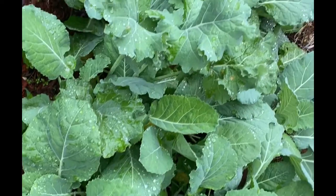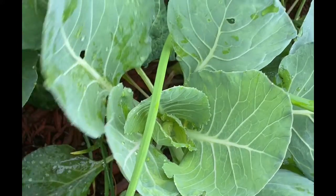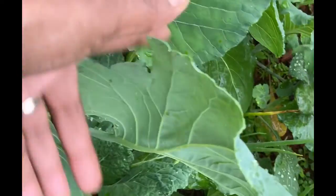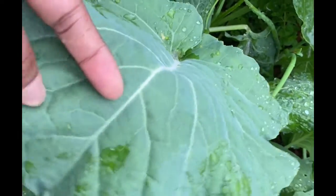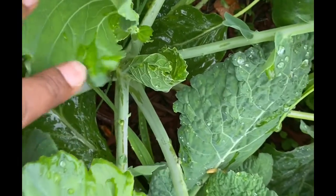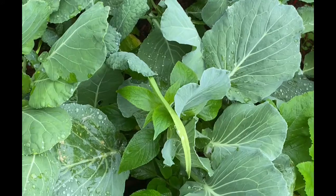Yeah, look at those collard greens. I'm pretty excited. My cabbage, everything is doing really good. This is my first year growing cabbage, so I'm really excited. And some of these cabbage leaves, I'm like, are you cabbage or are you collard greens? But it's cabbage. So I hope everybody's garden is growing.